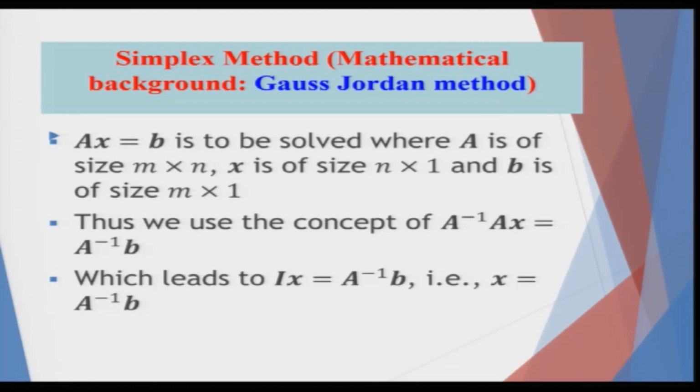Thus, we are going to use the concept of pre-multiplying A with its inverse or post-multiplying A with its inverse. The post multiplication of A with its inverse is not shown here, but pre multiplication or post multiplication, the result should be exactly equal. So, pre-multiplying A or post-multiplying A with this inverse would always lead to the identity matrix I. So, once the whole process of multiplication on the left hand side, you are doing some calculation, you are converting the rows or the columns however it is, slowly A gets converted into I.